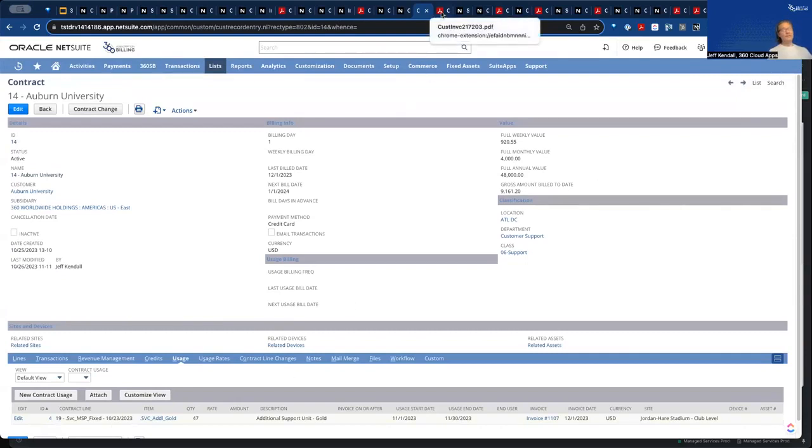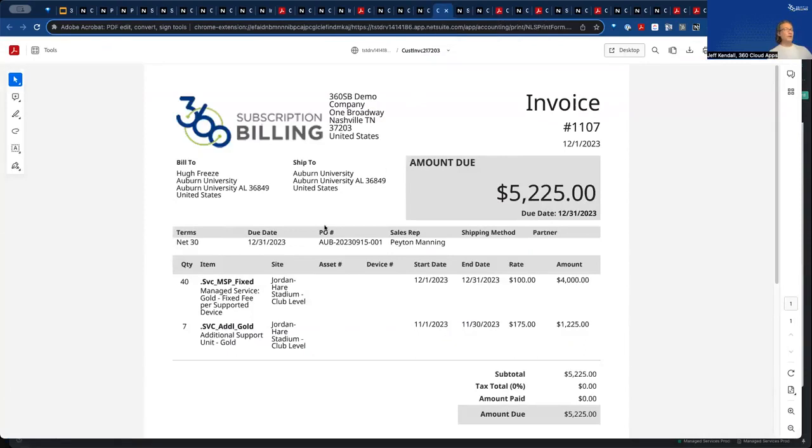So when we pick up the next full billing cycle, that line item will be added to that next invoice for that billing period. So now we're billing for the billing period of December, but we're going back and billing in arrears the additional items that were added in the previous period.